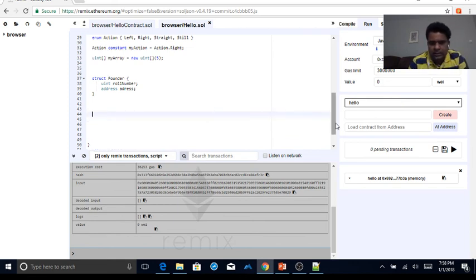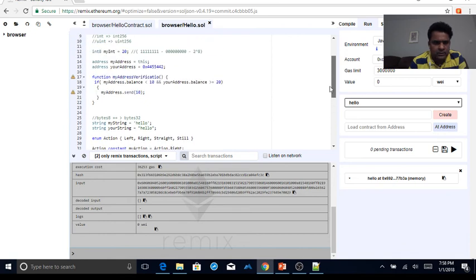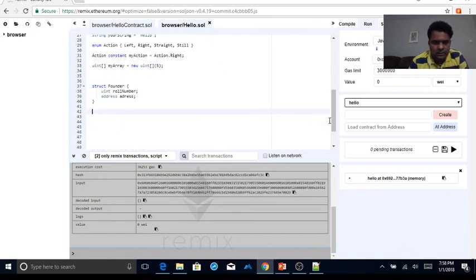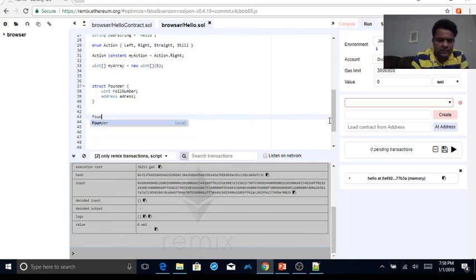Let me discuss function. If you want to create any function, you have to write function, then the function name. Let's say for example, add numbers.